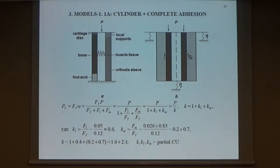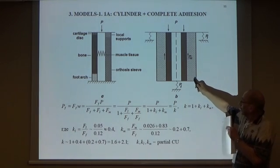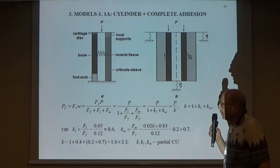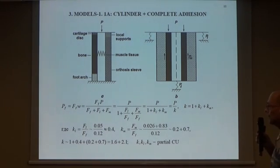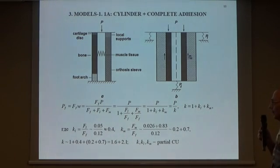P is the body weight. This is the tubular bone. This is the orthosis itself, and this is muscle tissue. That is local supports. Formalizing of this model and calculating the coefficient of unloading gave the result given below. PF is the part of weight falling on the foot, and K is the coefficient of unloading. Assessments give for K the results 1.6 to 2.1.